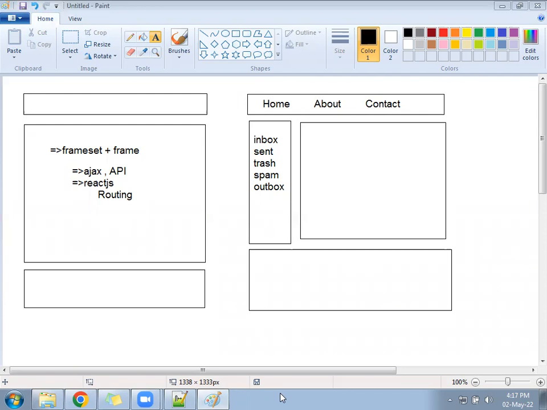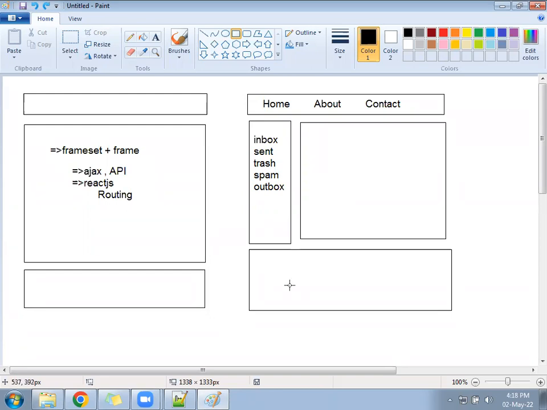So, right now look into this file. The first frame, the first design you see: how many rows and how many columns do you have in the first design? 3 rows, 1 column. Only 1 column and 3 rows. Suppose if I do like this, then you can say there are 2 columns. But I have made it based on what? Rows only. The first one is based on rows, and the second one is based on rows as well as columns.